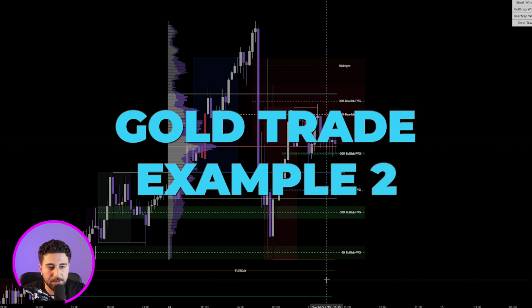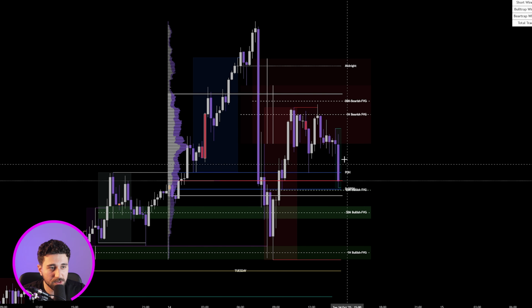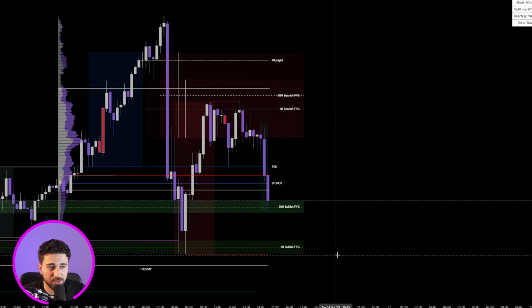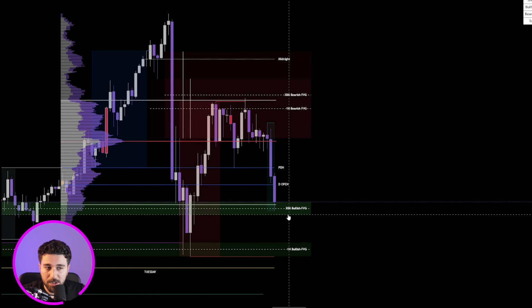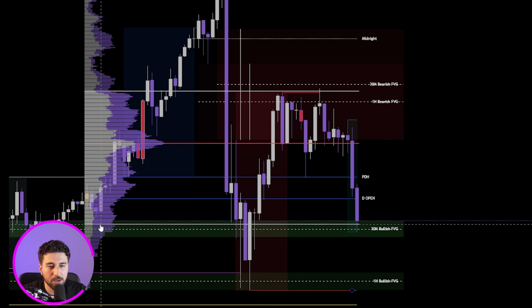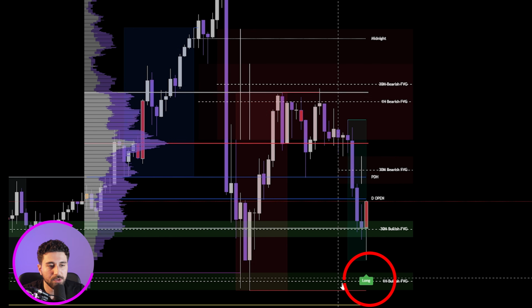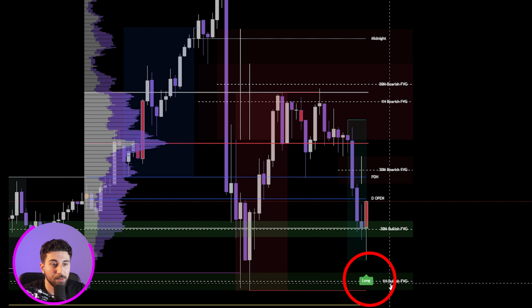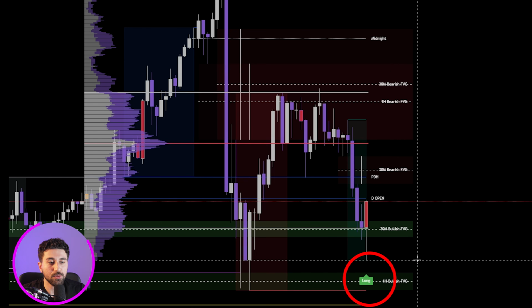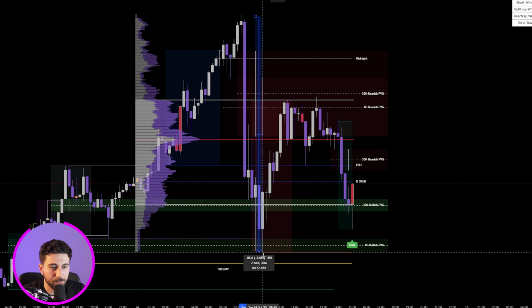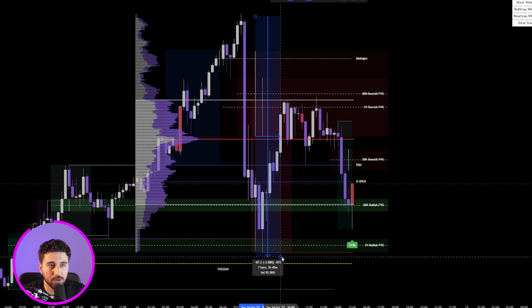So right here, I have a final example on gold. As you can see, we are pushing down really aggressively with the New York session. Now we have tapped a 30-minute bullish FVG. We are below the daily open, and we are also rejecting from today's value area low. And right here, as you can see, I get my long signal again with my indicator. But this time I have even more conviction to go in long. Why? Because we had a massive drop during the day. This is almost a 900-point drop that we had.